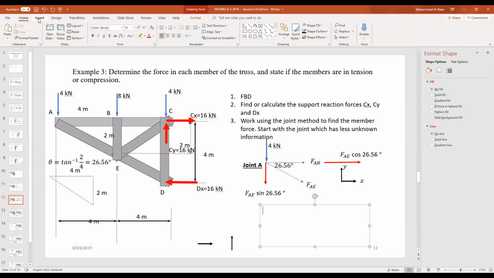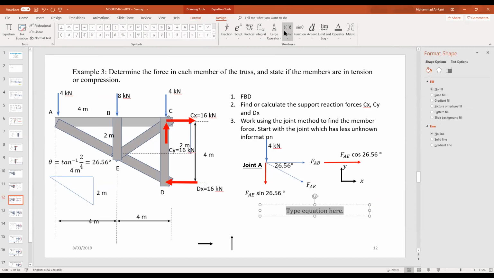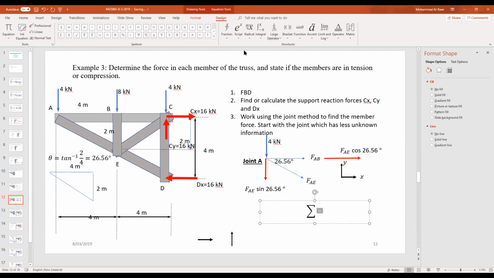Insert an equation. So I'll start algebraic summation of forces and then summation. I'll just write the script for this. So we start with F in direction of Y is equal to 0. And remember, I assume Y going upwards is positive. So that's the positive direction. So what do I have? I have -4 kilonewtons in blue and minus FAE, I'll copy this one to save me time, equals to 0. Rearranging this equation, you get the value for FAE.